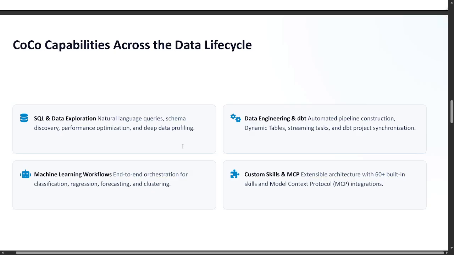Now, for those of you who are machine learning developers or who want to build a career in that, you can automate the machine learning workflows here as well. It will handle end-to-end orchestration for your classification tasks, regression, forecasting, and clustering as well. Now, it also has custom skills and the MCP, model context protocol. It features an extendable architecture with over 60 built-in skills and a model context protocol integration so that you can connect to custom tools as well.